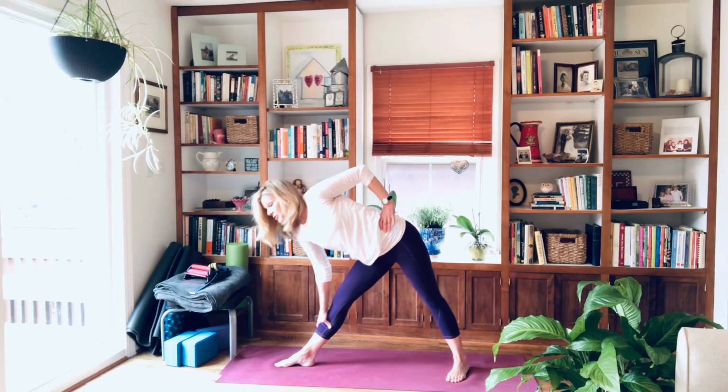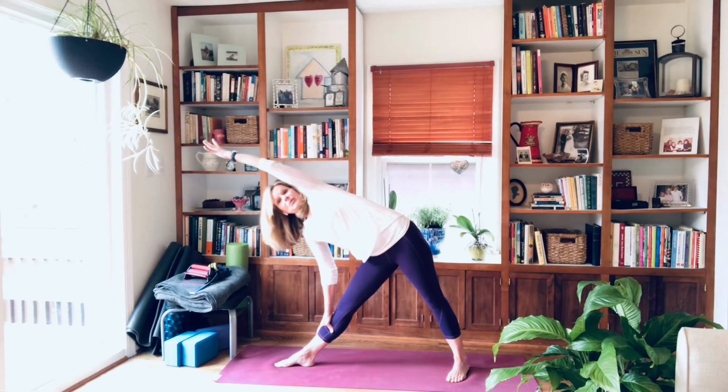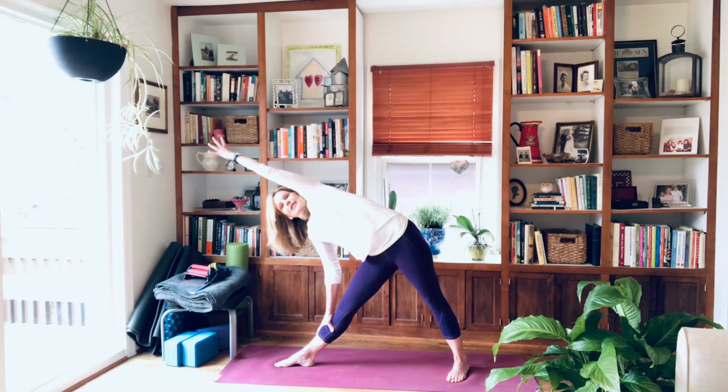And then start to open the chest. You can maybe even straighten the right leg and reach the left arm over your ear. Let's be active here. Drive the feet down, hug your inner thighs in, squeeze your buttocks. And then the left arm over the ear. Pull it back and feel the chest lift. And then reach it over the ear again.